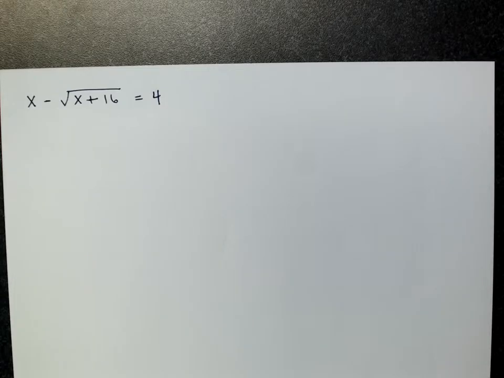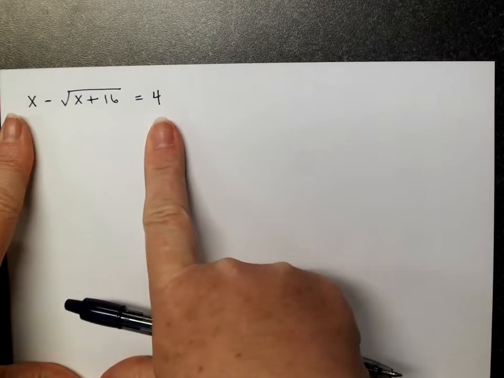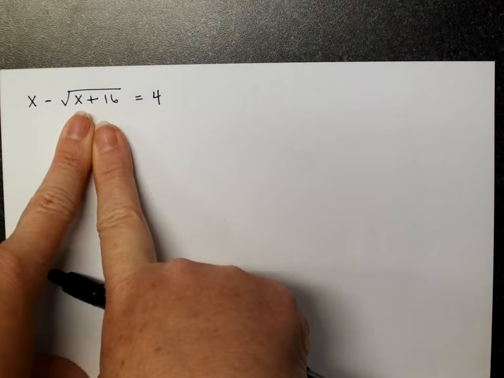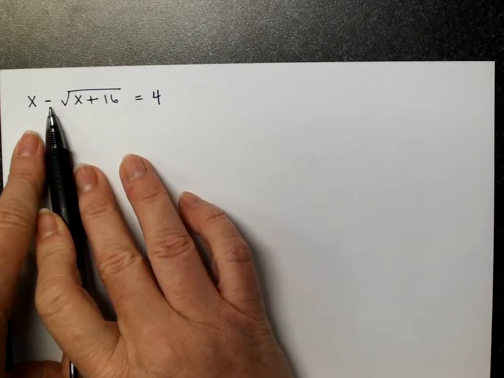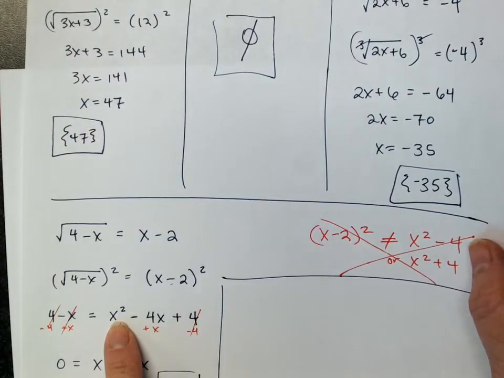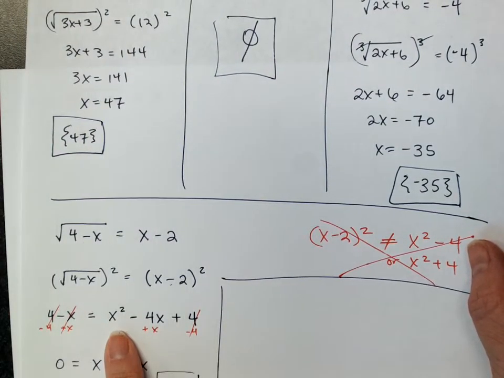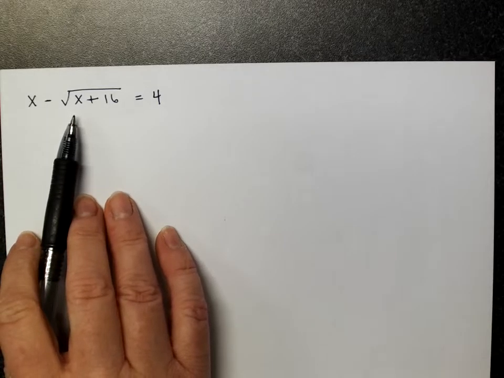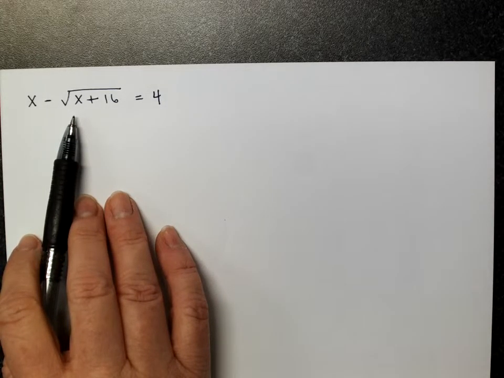So we have a single radical in this one, but we also have a free-floating x and a free-floating number. We need to get this radical all by itself, and then we can apply the power rule. But notice how this radical is negative. Just like what we did here, where x squared was already positive, so we left it there instead of moving it over. We want to keep the x squared positive when we're putting in standard form. Same thing here. If we're isolating that radical, we want it to be positive. Otherwise, we'll have to deal with dividing away negative numbers.